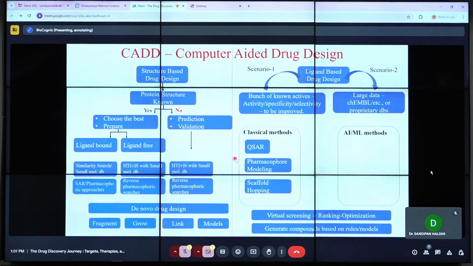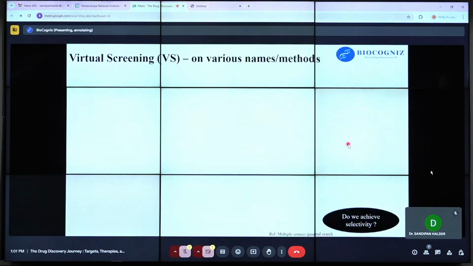So this is just an overview of what we discussed last class, like in computer-aided drug discovery and AI-based methods, which you can broadly classify into structure-based and ligand-based. When you know the protein structure, we go with the protein-centric approach, or if you don't know the protein, we go with ligand-based methods. We have several methods. We discussed all these methods last class, including the CAD as well as the AI-based methods, so I'm just skipping this one.